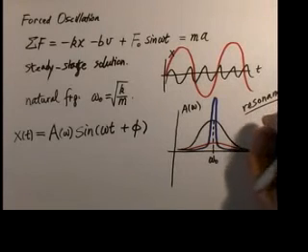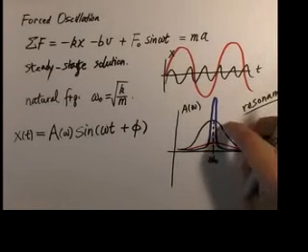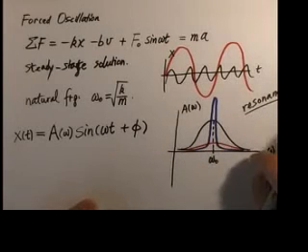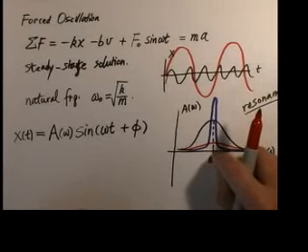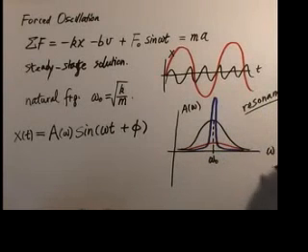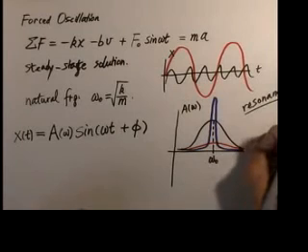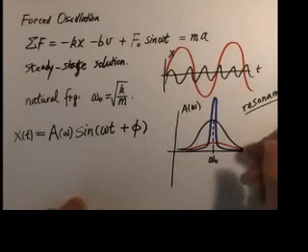Well, how about a radio tuner, or a television tuner? Our air is filled with all kinds of radio waves at all kinds of frequencies, right? How do you tune your radio so that you select only this particular frequency and reject all other frequencies? Because you don't want to listen to two radio stations at the same time, do you? And how do you do that? Simple. You tune the radio so that you adjust the natural frequency of the receiving circuitry. Of course, it's an electromagnetic oscillation, but the idea is the same. You are actually adjusting ω naught.